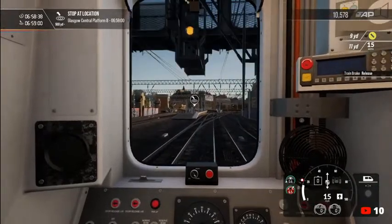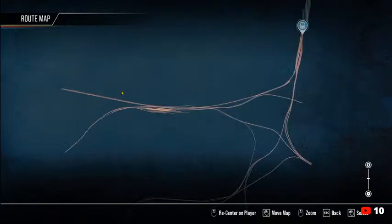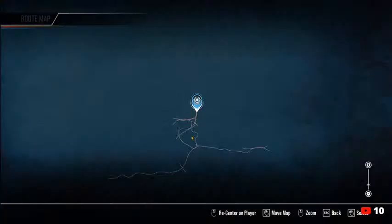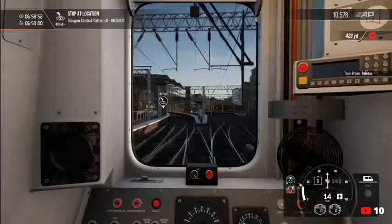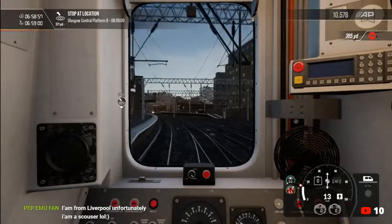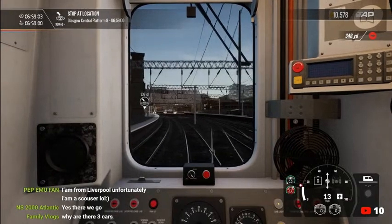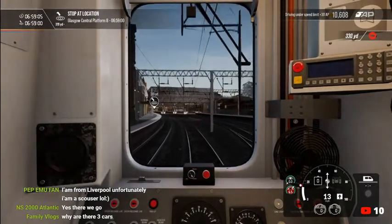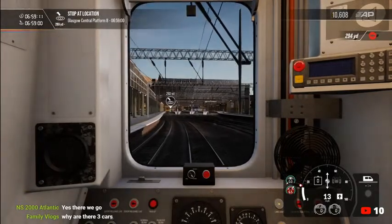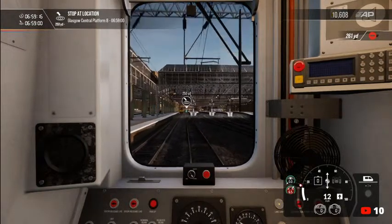It would be nice to have some Pendolinos in and around. Oh, the West Coast main line, I think. Would that be coming off here, or would that be going down here? I mean, you can clearly see that that branch there connects over there, probably with other branches around the place as well. I will have a look on this thing called a map, which sometimes I believe Dovetail never looks at, but whatever. Okay, so I'm assuming that that's the West Coast main line, because that looks like a slow line around there.